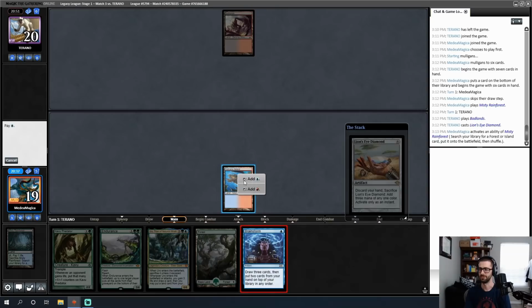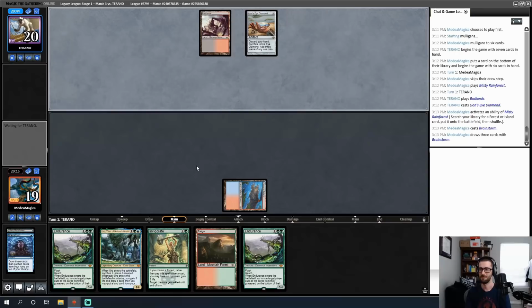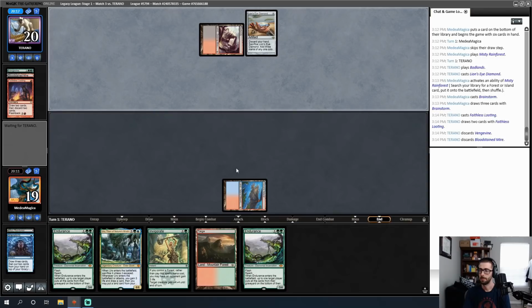Okay, well I have Kavu Predator and Invigorate at the ready. I guess I'm going to redraw all of this eventually. Okay. LED resolves. How bad is it? Faithless Looting. Okay, if that's it, that's not so bad. At least for now. Go-Go Gadget, Kavu Predator.